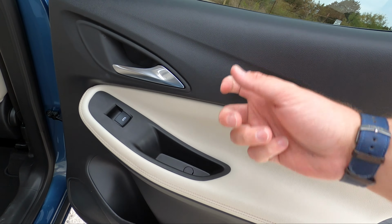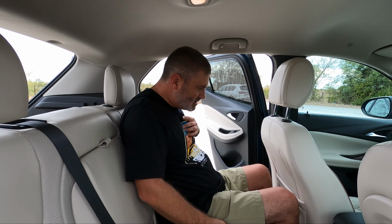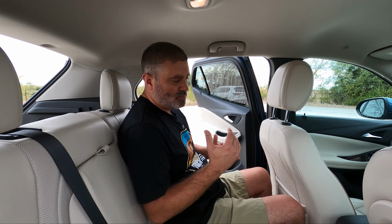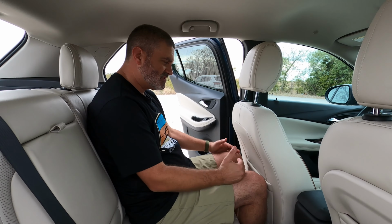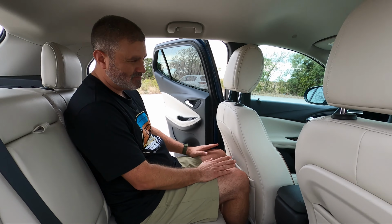And I'm sitting behind Brian, and it's a little tight. I would probably just make Brian move it up. In fact, I'm going to do that real quick, because who drives like Brian? Well, okay, so now I've got a little bit of space. Brian's 6'4", I'm 5'9", need to point that out. I have space, so I'd make him move up just a little bit. I would have to ask him to do that, but most people aren't 6'4".